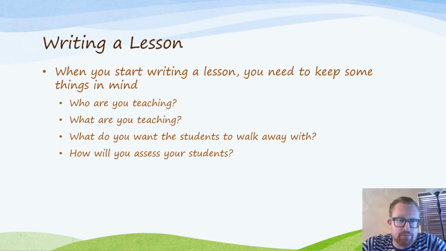So who are you teaching? What are you teaching? Like what contents, what standards? What do you want the students to walk away with? What do you want the end goal for them to learn and be able to do at the end of your lesson plan? And finally, how will you assess your students? How will you be able to measure and know that they understood what you taught them? So these are all things that you need to think about when you start planning for your lessons.